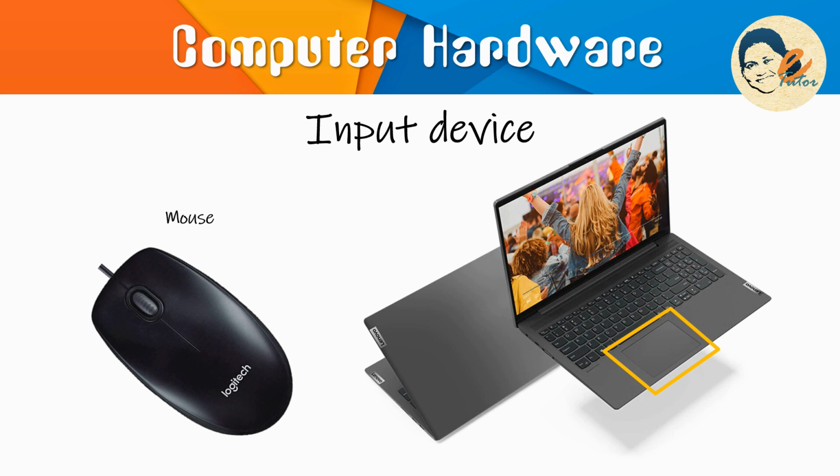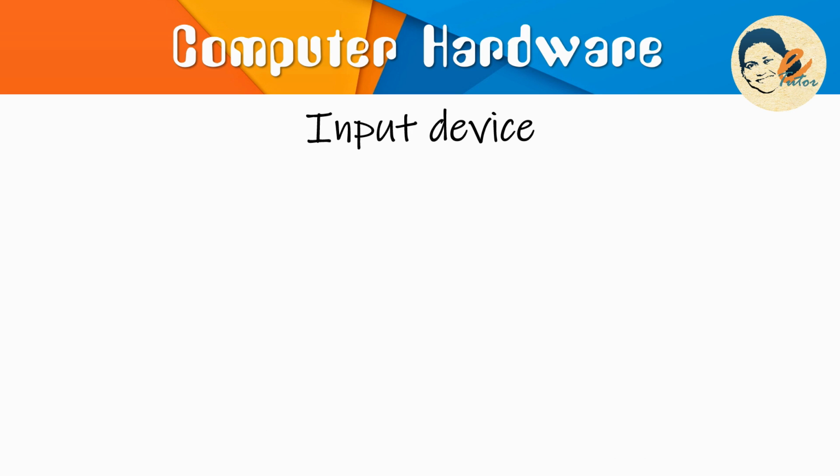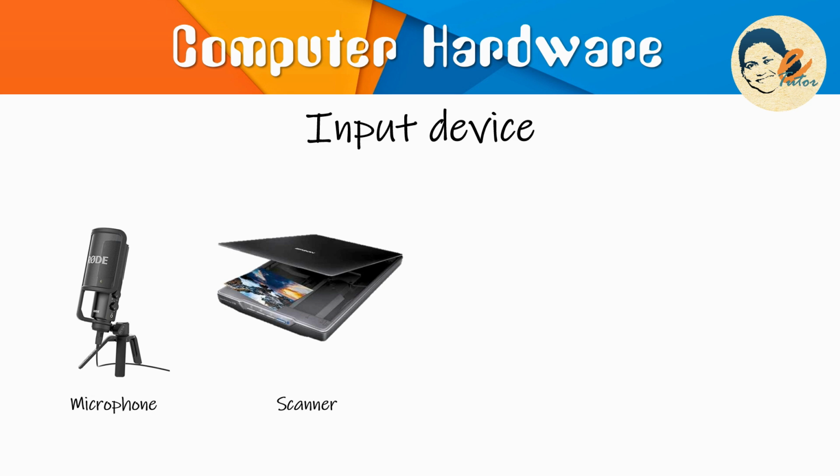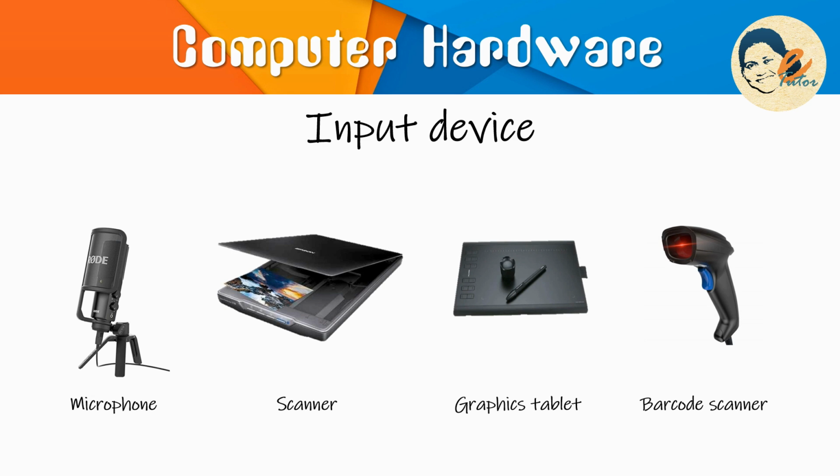Mouse. Another common computer input hardware device is the mouse. The mouse is the most popular pointing, selecting and cursor control device. The mouse senses the movement and sends corresponding signals to the CPU when the mouse buttons are pressed. Generally, a mouse has 2 buttons and 1 wheel. The touchpad is another pointing device feature for laptops. Except this, we also have some prominent input devices like microphones, scanner, graphic tablet, barcode reader, etc.